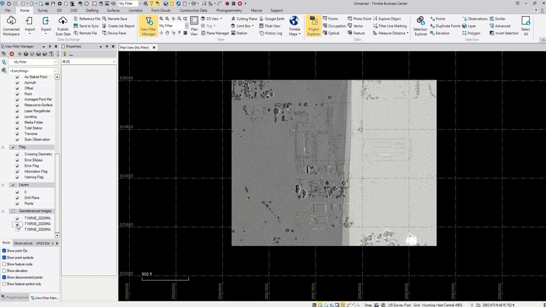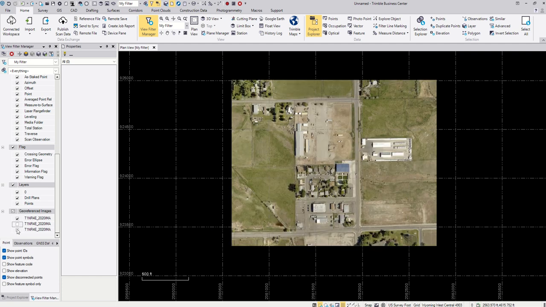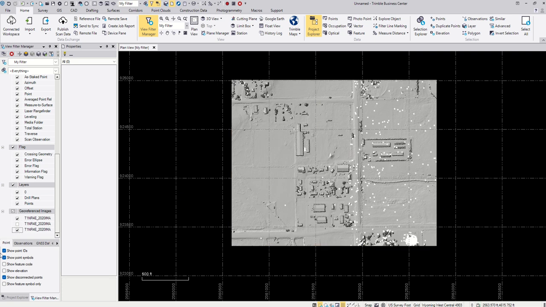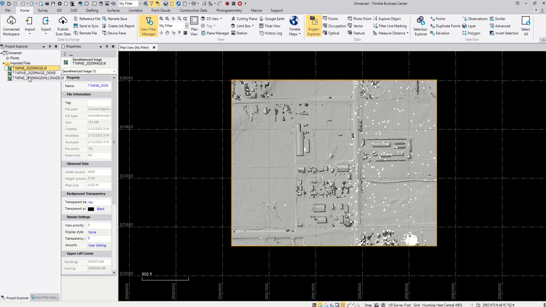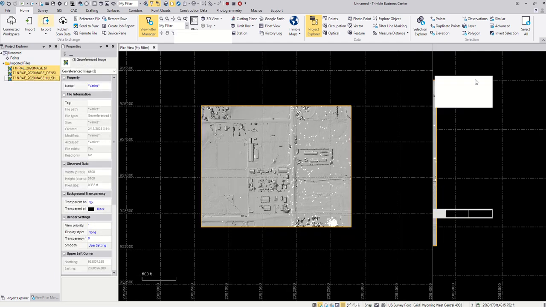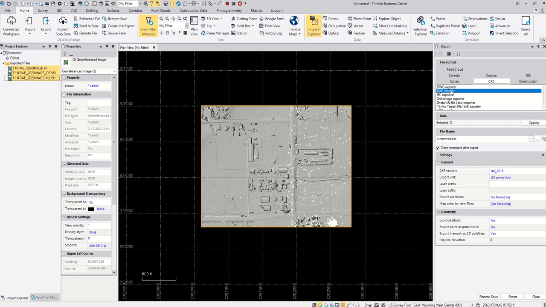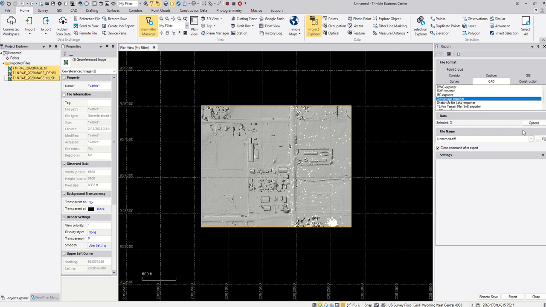So now we have a way to see our planning data sets, and these planning data sets can be exported just by selecting, and then we'll go to Export CAD, and we can do an ortho image, or you can just copy these TIFF files and put them into your TSC7 project folder.